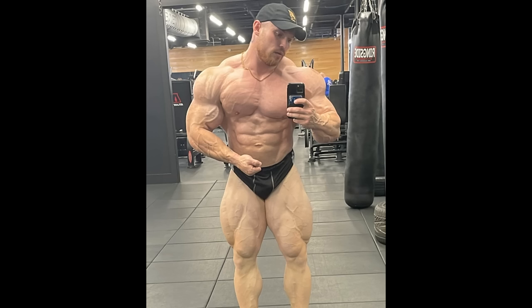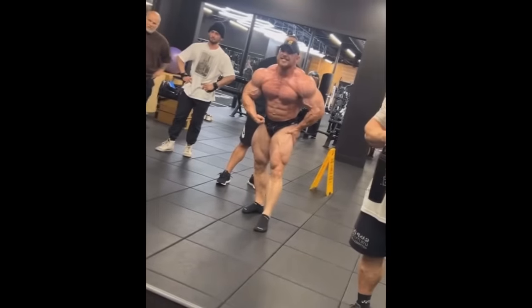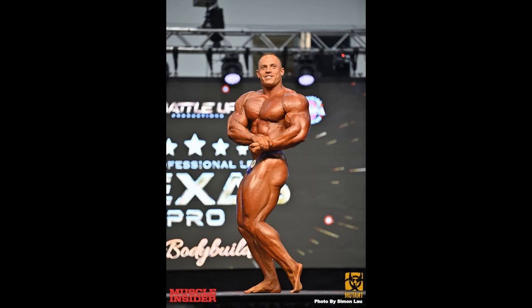Of course he's gonna look better once he does a peak week, puts a tan on, pumps up, and carbs up — he's probably flat right now. I do feel like being coached by Branch Warren had a good effect on Martin, and those guys fell apart unfortunately. But Martin is training with Brett Wilkin again and they are killing it — those two guys when they train together are freaking intense. I think Martin is coming back together. Is he gonna look good at Detroit Pro? Absolutely. But can he win the show?